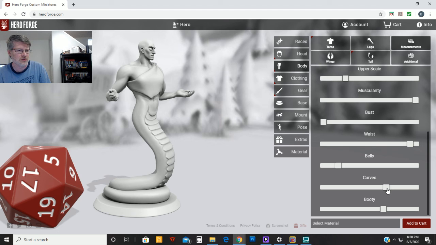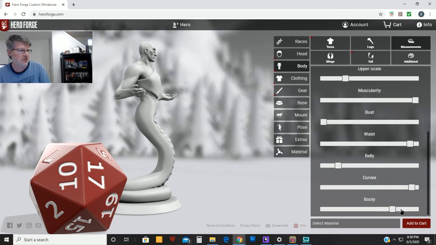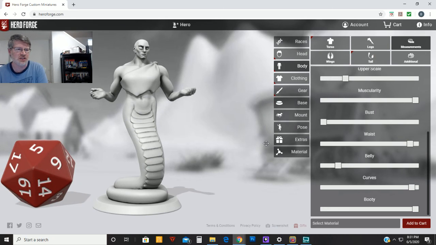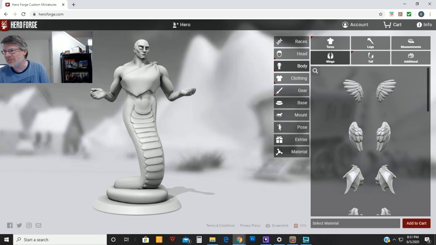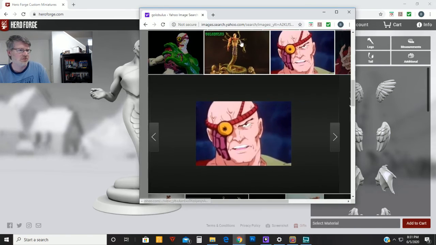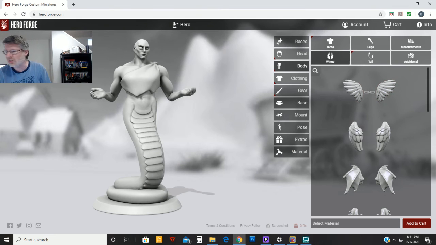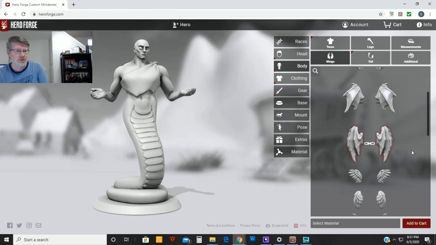Belly, none. Curves. Can we give him a Golobby booty? Yes. Let's pump Golobulus's booty all the way up. Big old butt on Golobulus. No tail. Wings. He didn't have wings, but he did have like these little Golobulus appendages. We never used them when we had the figure. But is there anything I can use to replicate? Oh crap! I closed my window. We'll come back to it.